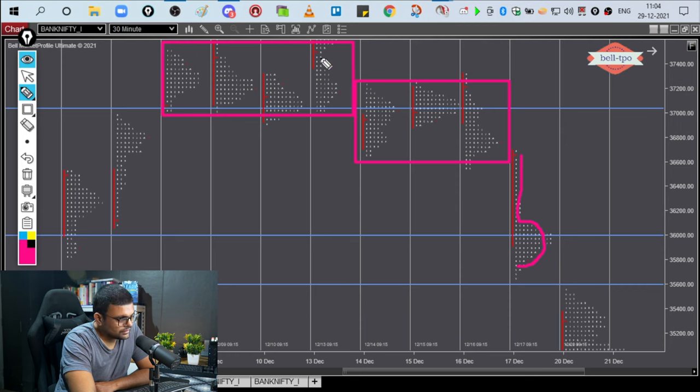Again, when we saw this range and we saw this P shape forming, when the market was breaking out of the range, we knew that someone who shorted here in this zone, they will try to book profits. Short term traders, obviously not the longer term traders. So if you are trading from a long term and you shorted somewhere here, you should expect a B shape to form. And this B shape is not immediately going to give you a reversal. Why? Because it is just coming out of a range. Short term traders who sold here, they are definitely going to cover their shorts here. And that will create this B shape kind of a profile.